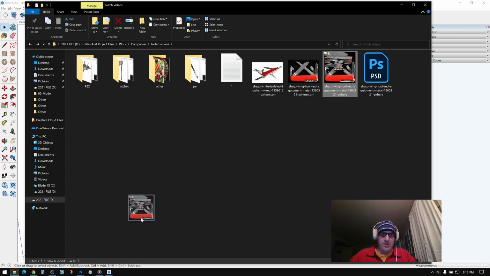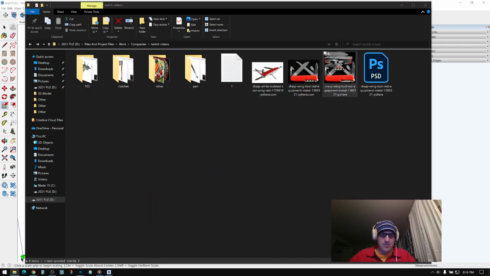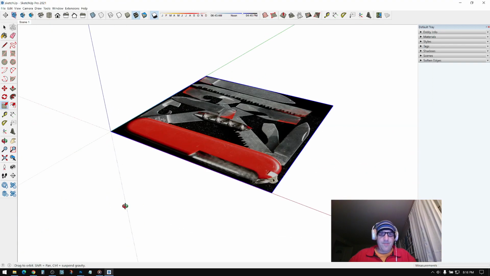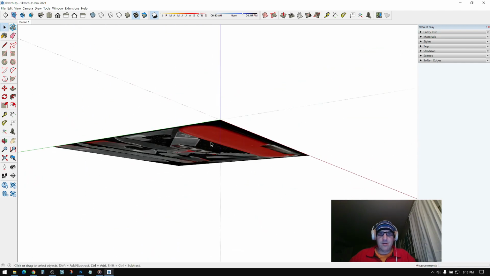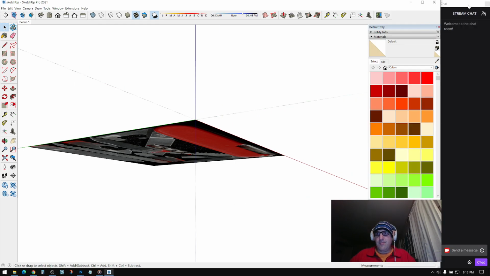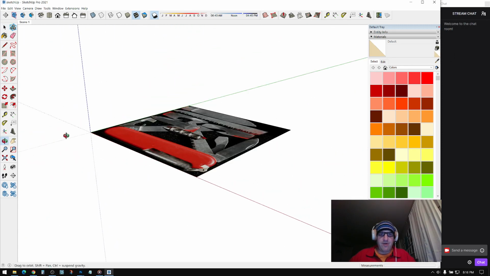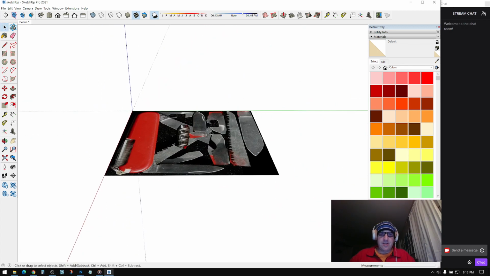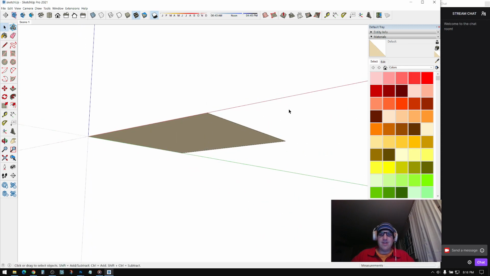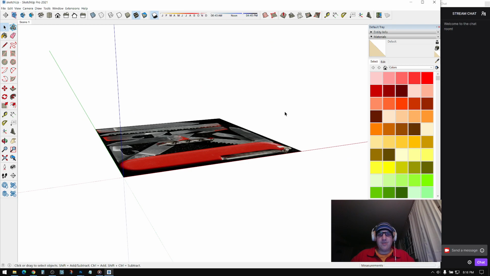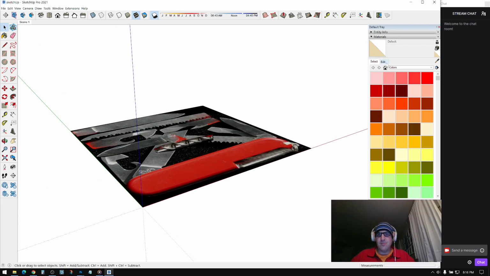Okay, so we'll grab this JPEG out of Windows Explorer, drag it into SketchUp, and right click on the image, click explode, and then go to the materials tab, click on the default material right here, and then make the bottom default. I like to do that because I like to know which side is the outside of the faces and which is the inside, because all 3D surfaces have an outside and an inside. Normal, they call it.